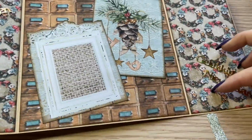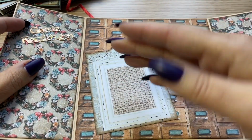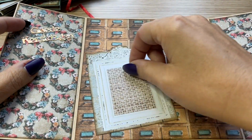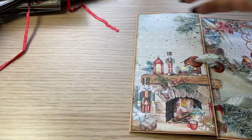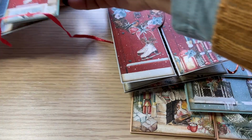So Merry Christmas, Happy New Year in Dutch. Two of the ATC cards, one turned around, and then fussy cut here along the lace pattern. And I will write my message here. And then the back. So I ended up making 6 cards instead of 7.